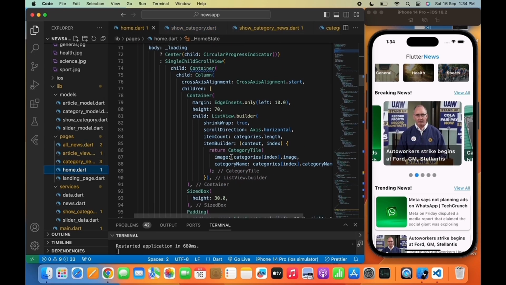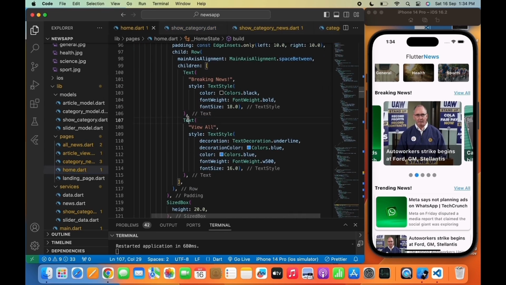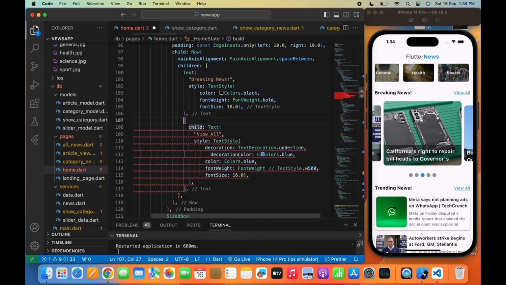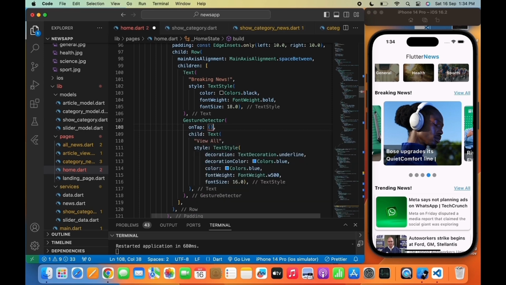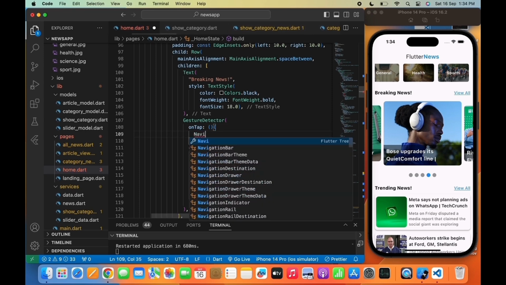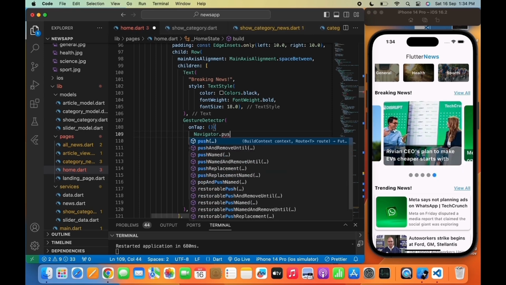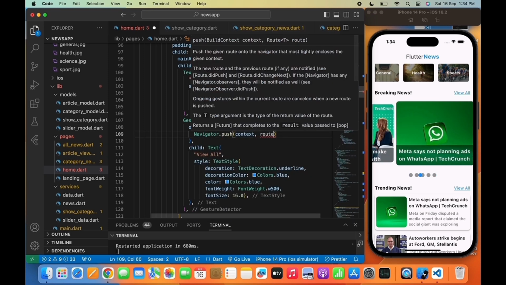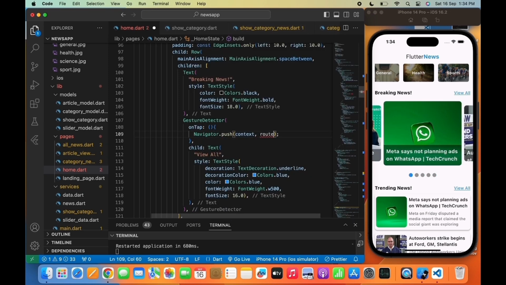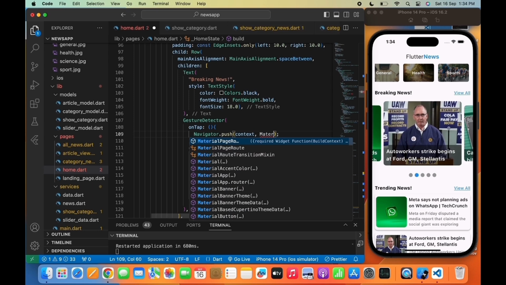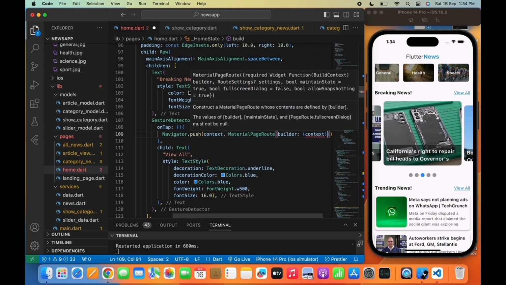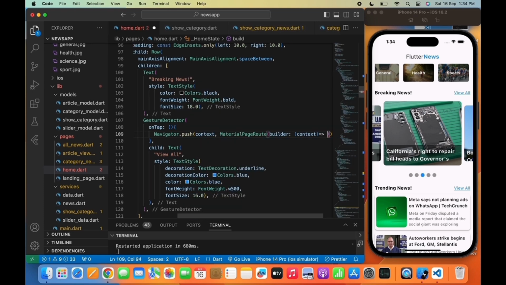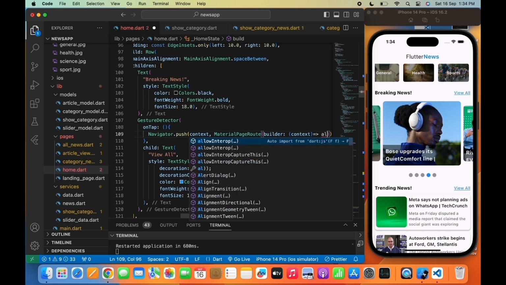Now in view all, I will wrap it with a GestureDetector, and in onTap, I will use a Navigator.push method, and in MaterialPageRoute I will write AllNews, and in AllNews I will pass a news name, breaking, and will do the same for the trending news view all section.